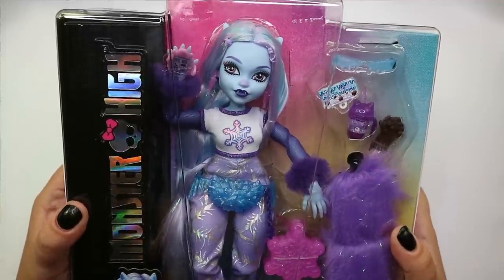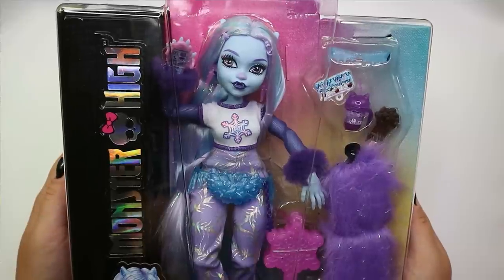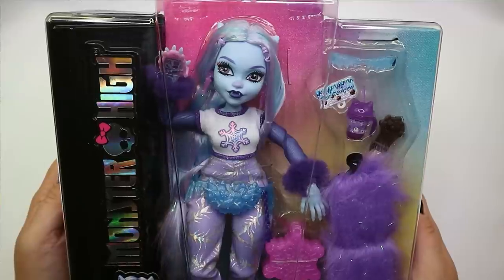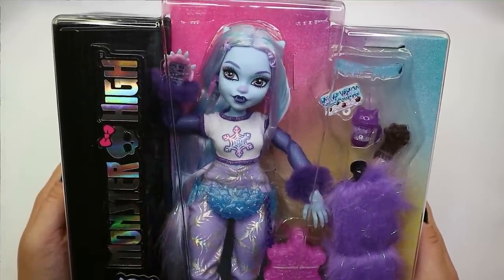So, today we're going to repaint a brand new Monster High doll. I went online to see what's new on the market and I found this absolutely beautiful brand new Abbey doll. I didn't know they released this new Abbey doll, I didn't know it existed, and honestly I think this is one of the prettiest Monster High dolls on the market at the moment. So of course I immediately bought this doll.